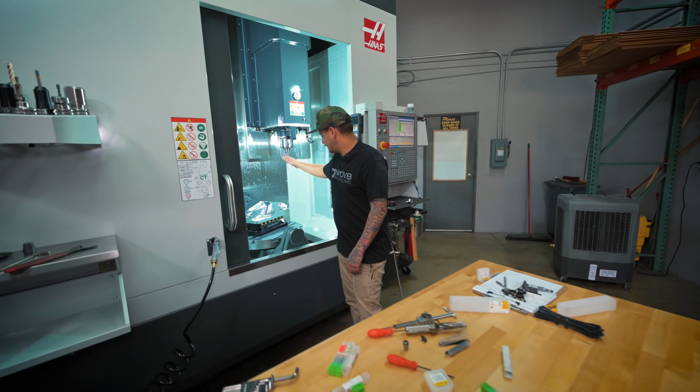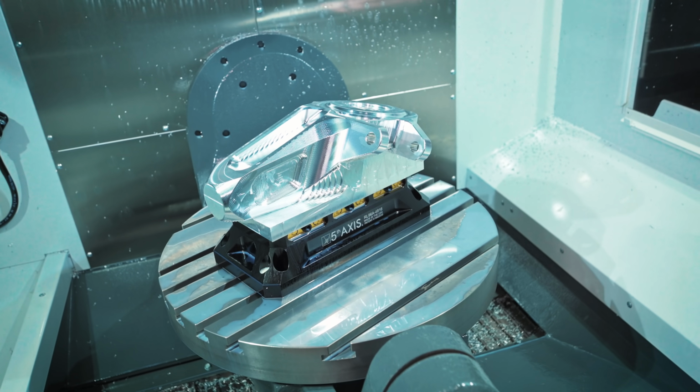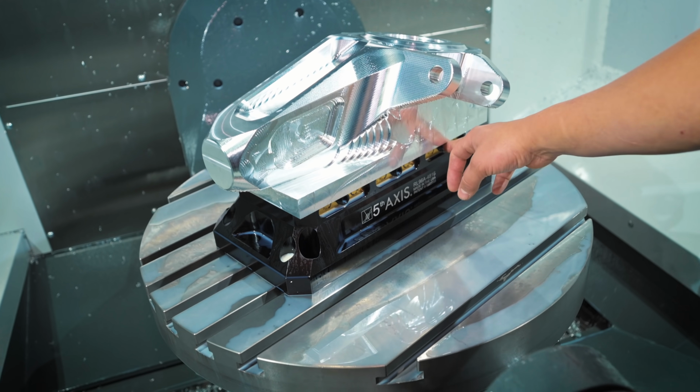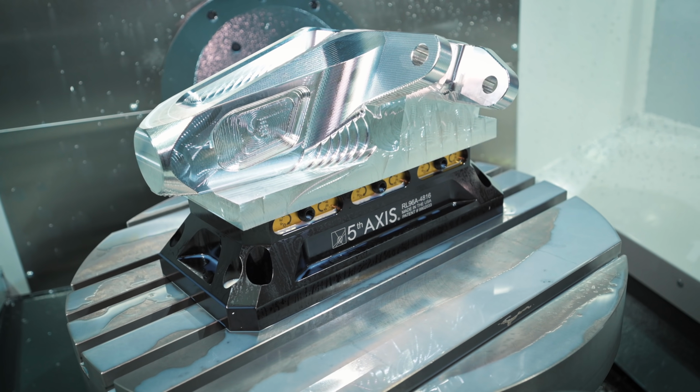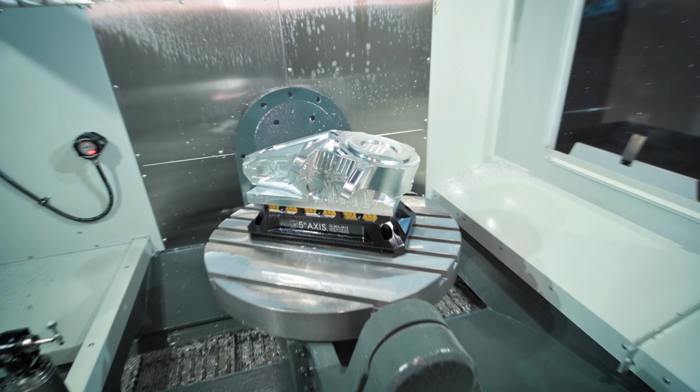And then here is almost done with the first op. So there's some pull studs in here, so we tighten this and that actually holds it down on that platform there. So pretty cool.